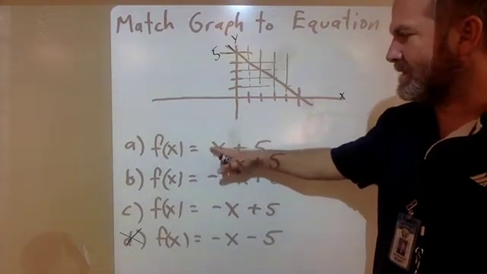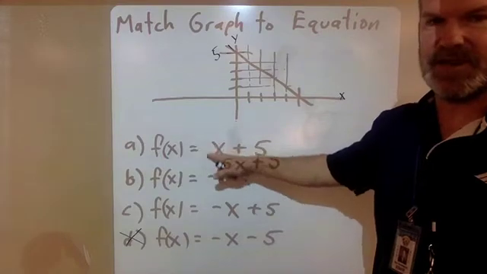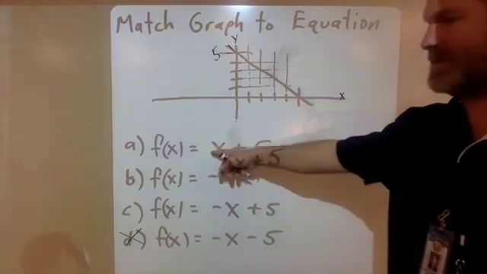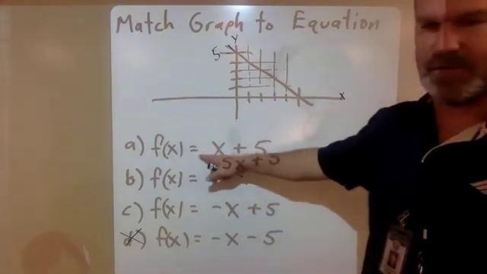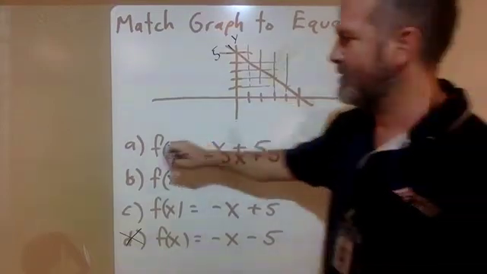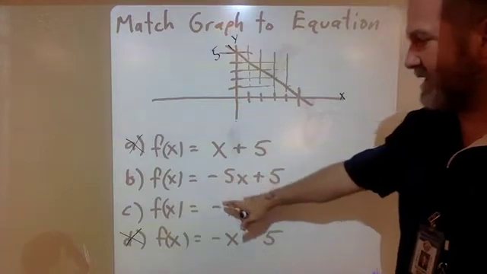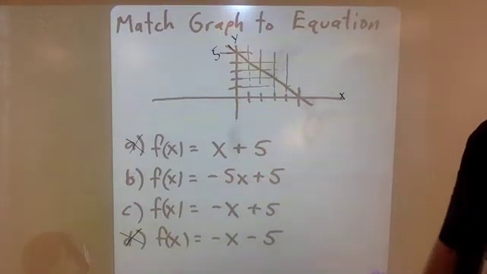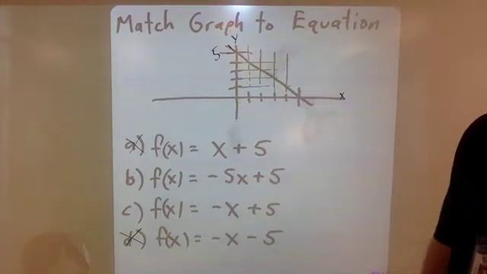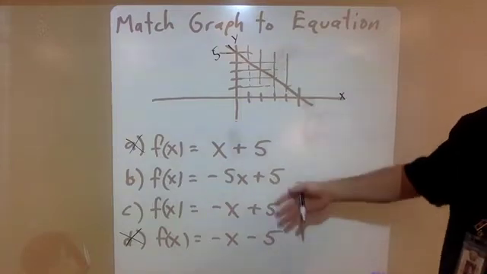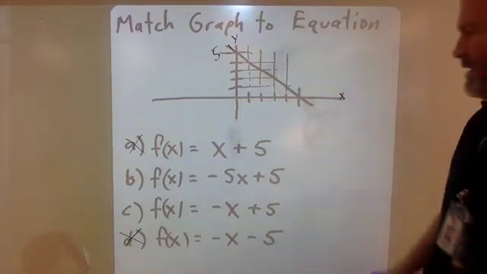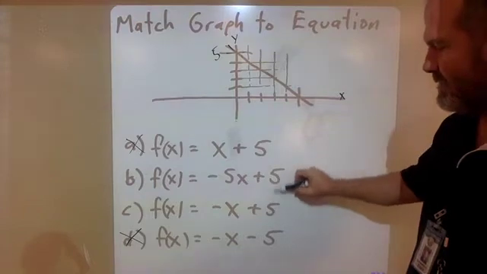But more importantly, it's positive. There's no negative sign there. Since it's positive, if you were to graph this equation, the line would have to be going up. Can't be that one. Our line's going down. This one's negative, that one's negative. So there you go. You've narrowed it down to 2 choices without really even doing anything. That's the beauty of these types of problems. Both of these have the correct y-intercept.